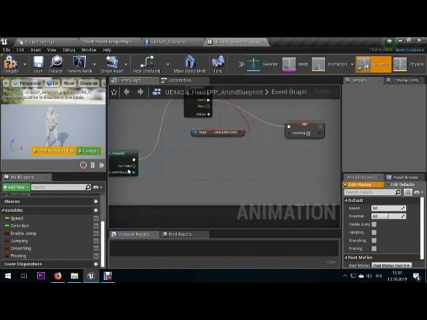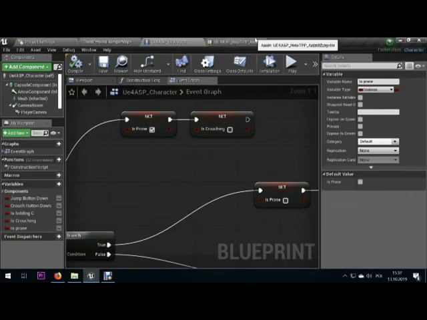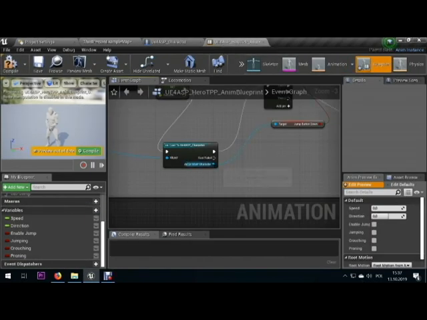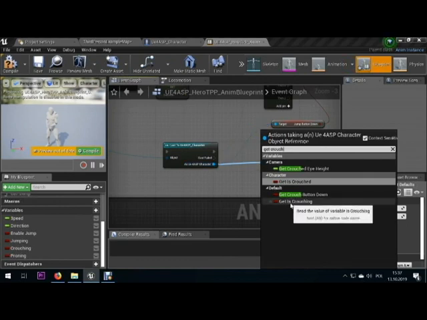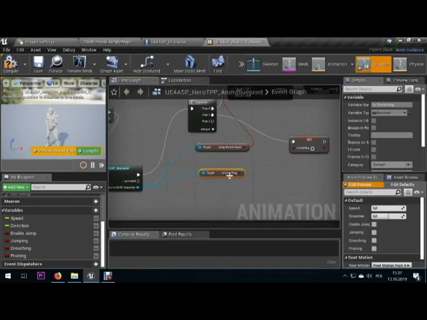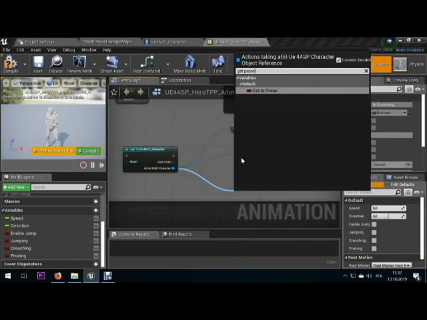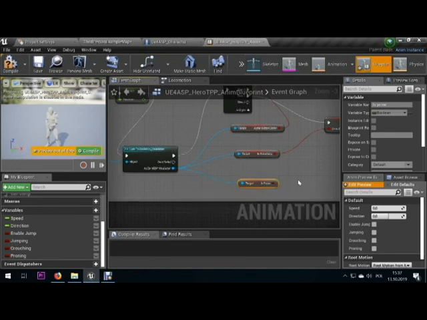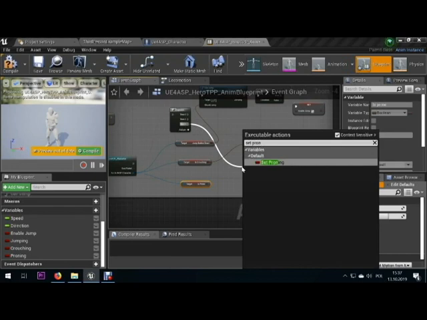I'm gonna delete this one, and as I said, I'm using is crouching, so this is the cast to the character, so it's now from this pin I can get everything from the blueprint out here. So even the crouching or prone variables, so let's now say get crouch is crouching, this is the variable, and now connect it to this, and now let's get prone is prone, yeah, that's my variable, and now from the pin out here, let's set proning.